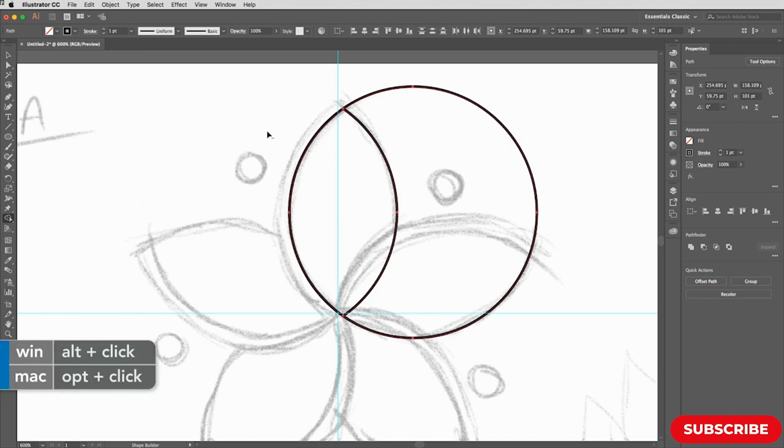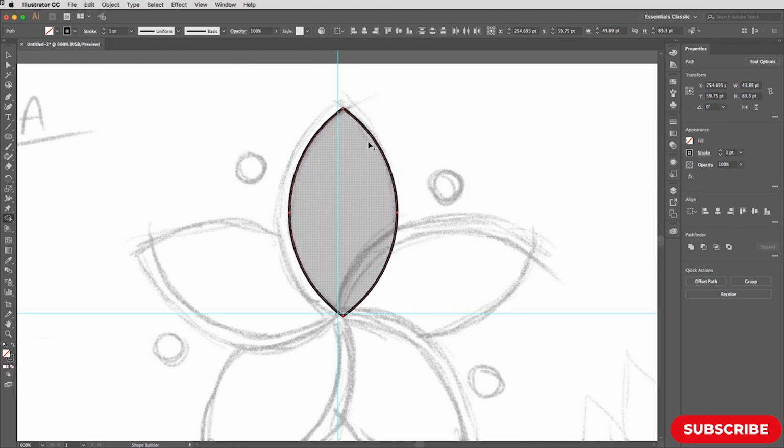And you can see I can click on this region here and this region here, and the result is this petal shape. Well, now we need to rotate that around a little way. I'm actually going to push mine up just a little bit as well, so I'm just going to use the arrow key here just to nudge that up slightly, I think. So if I get V for my selection tool and use my up arrow, there you go, just a bit there like so, nearer the top.